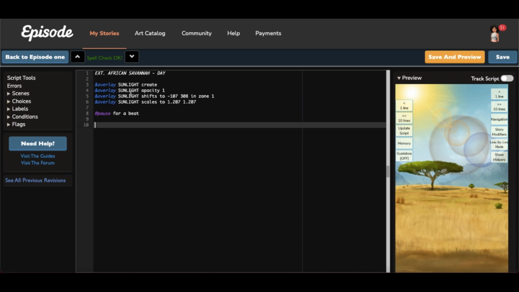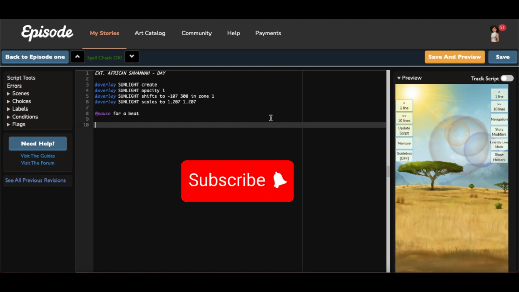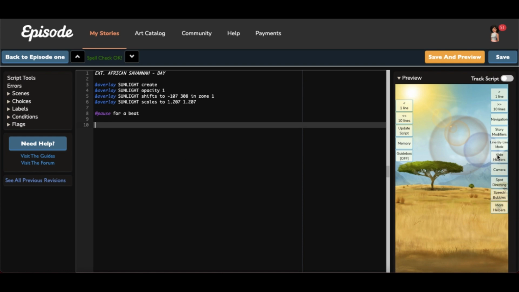So for this specifically, we're talking about scaling and shifting your overlays. So I'm going to show you how to loop it. First things first, obviously put your overlay in there. So I'm going to click spot directing, and I have a whole video on how to do this with your overlays. So right now I want to show you guys how to scale it, how to loop a scaling overlay.